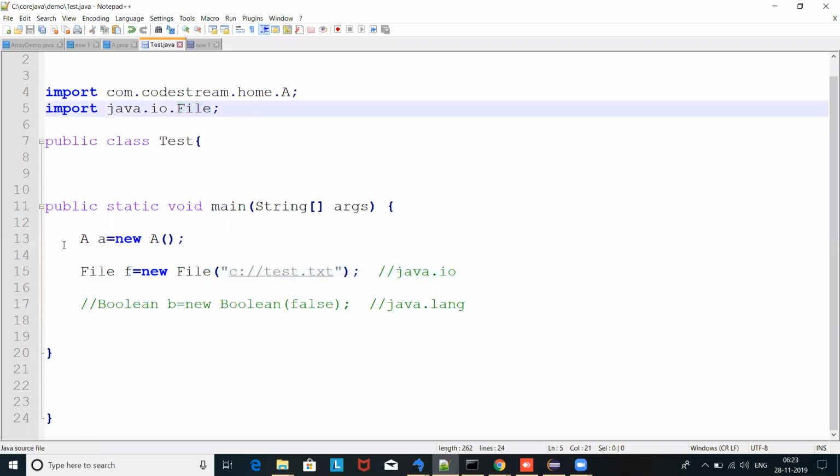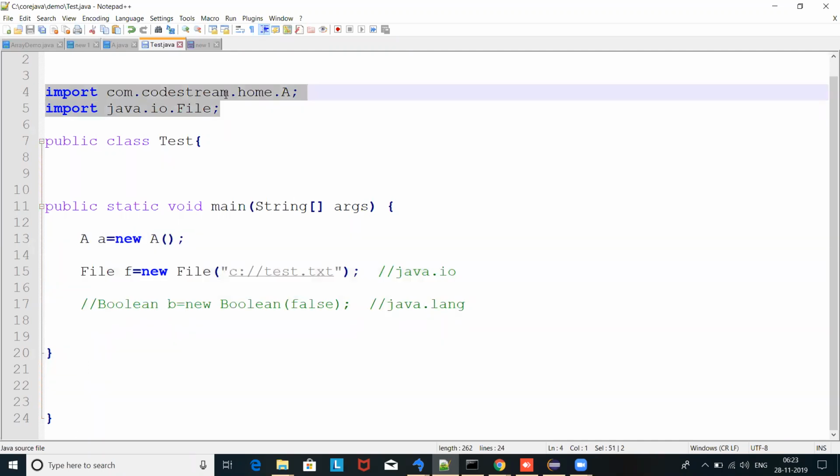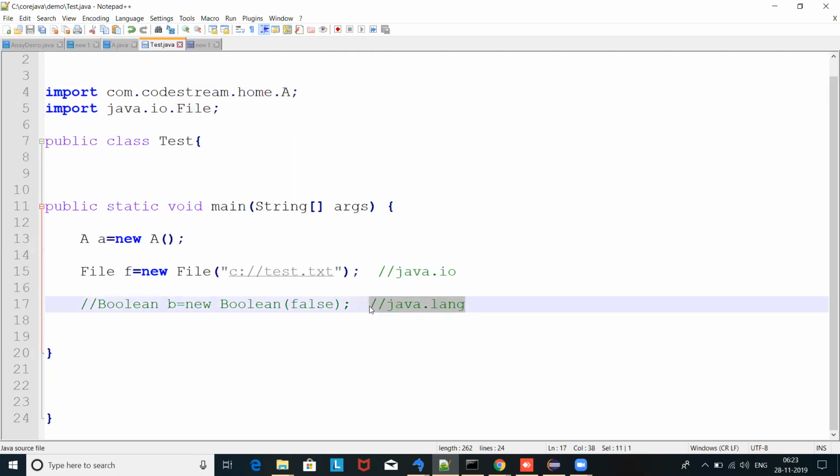So whatever classes you are using in your program or project, you should import them. You don't need to import the classes which are part of the java.lang package. Other than the java.lang package, for all classes, even user defined classes or other defined classes, the compiler will not understand automatically. We need to tell the compiler by using an import statement.